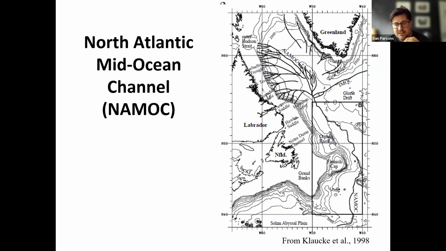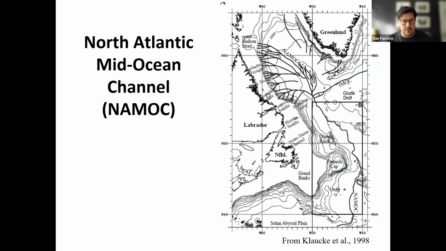This is one of the biggest, longest channels in the world, coming off the Hudson Strait, and then moving again across the abyssal plain. If you look at the lengths and sizes of some of these systems, we're talking thousands of kilometers long. So the longest river, terrestrial river, is the Nile at around 6,500 kilometers. But these channels can extend over similar distances, 3, 4, 5,000 kilometers as well. So they're of a similar scale in terms of their length.